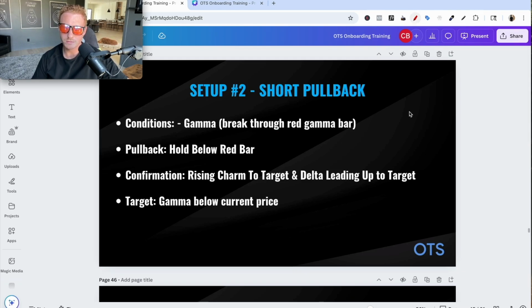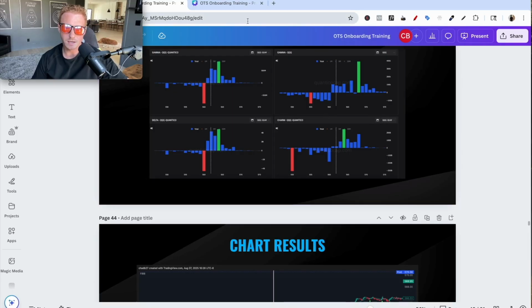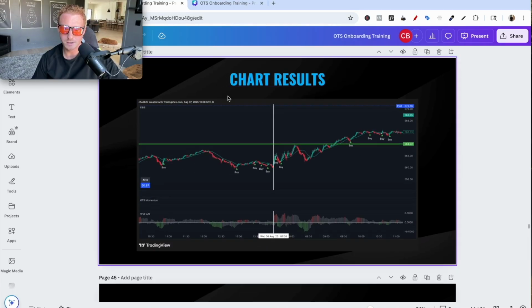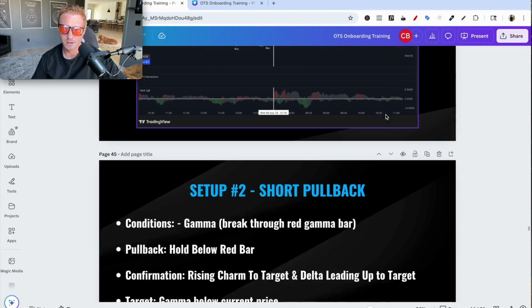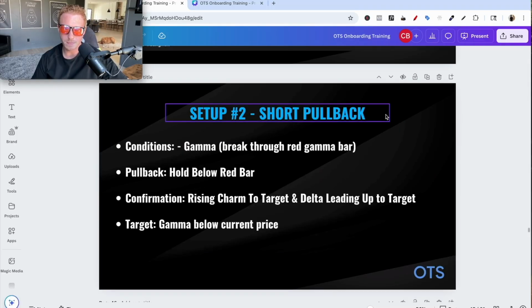We can even go to the first example and up here, if we broke 560, then we would look for the short pullbacks, right? So essentially, let's say price opened up and we break 560. We want to see something like this, a short signal right here, right? And then take it down. Okay, that's a short pullback. That's essentially what we're doing now. But we didn't do that day because we had positive gamma.